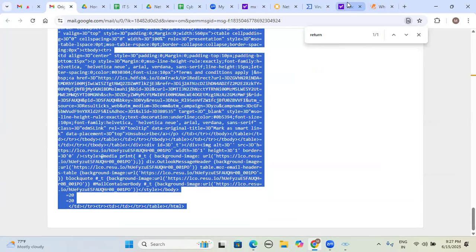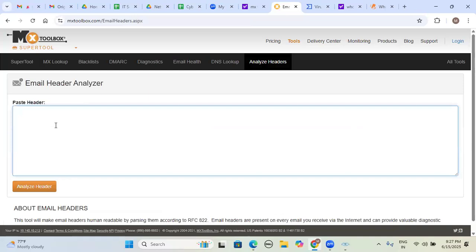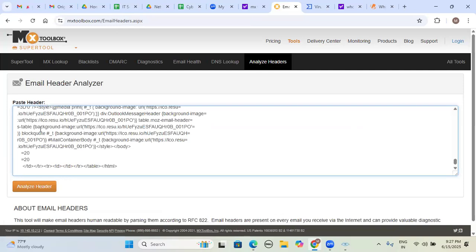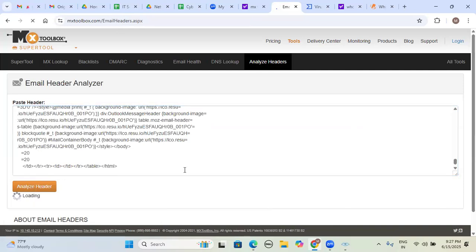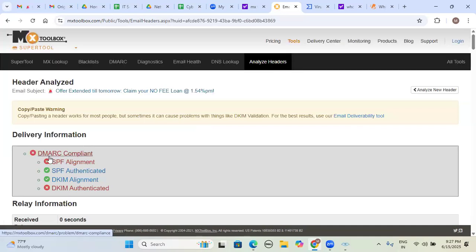Now go back to MX Toolbox. You can see here whether there is an analyze header option available or not. The last one, yes, it is analyze header. Click on this one. Paste the header, whatever header I copied from the email I received, and analyze header. Now it will validate. You can see that DMARC is compliant, SPF alignment failed, DKIM authentication failed. But by doing this, don't think it's a phishing email.